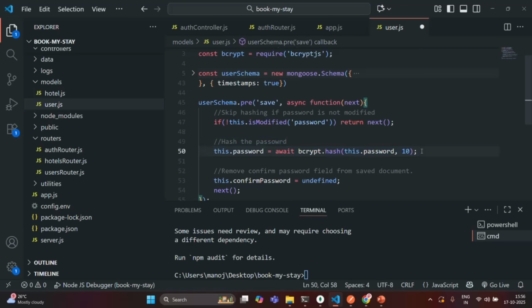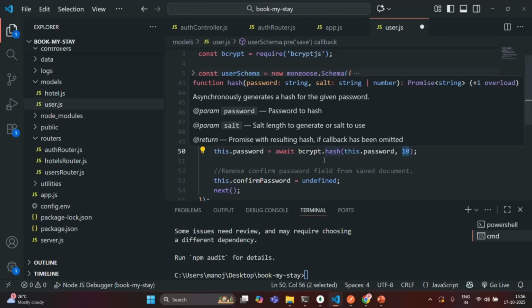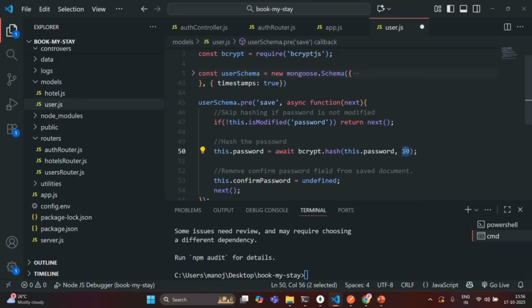Okay. Now, if you remember from the last lecture, we need to add a salt to the hashed password because two same strings will always generate the same hash string. So if two users have the same password, when we use a hash algorithm without specifying a salt, it is going to give the same hashed value for the same password. And that we want to avoid. And that's why we are adding this cost factor. Basically, what this cost factor will do is it will also add some salt to the hashed password. Okay, so in that case, a more secure hashed password will be generated. So I hope this point is clear now.